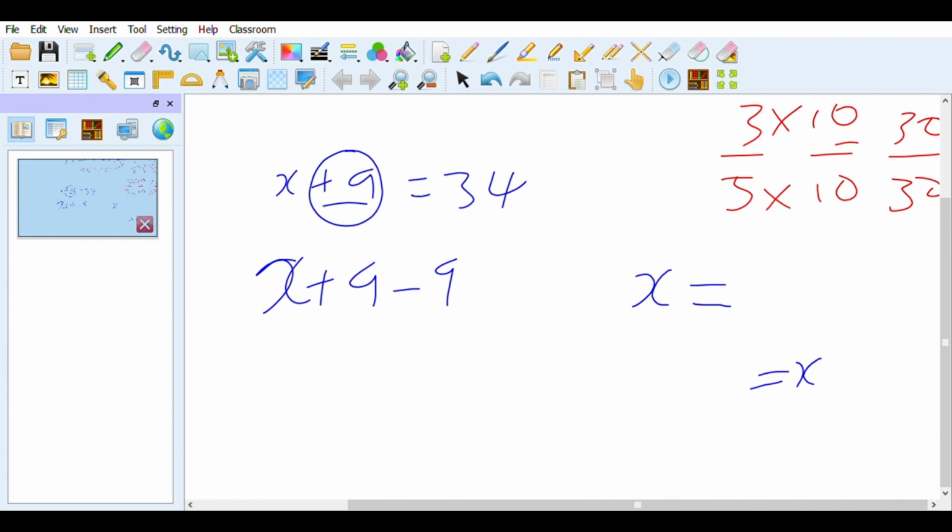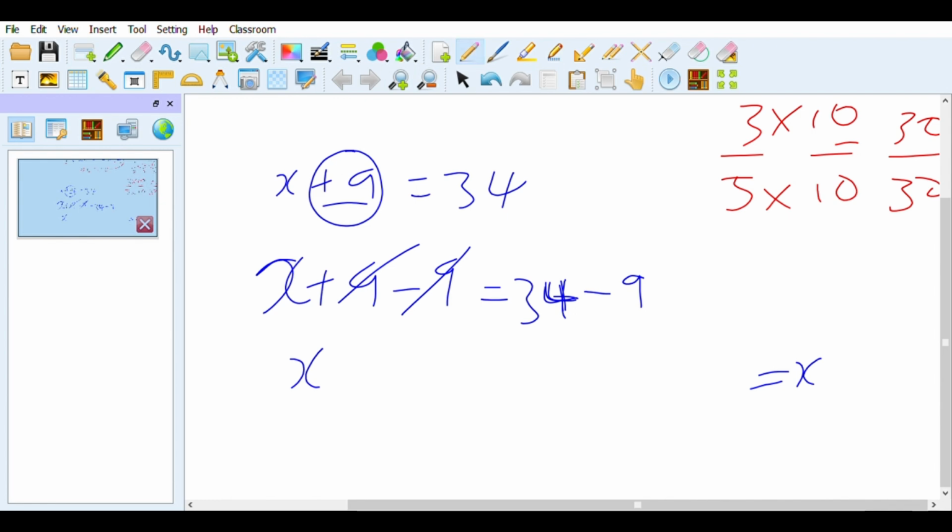Because we subtracted 9 from the left hand side, we are going to do the same thing to the right hand side. Remember, it's called balance method. Anything you do to the left hand side, do the same thing to the right hand side. So here we are going to have 9 minus 9 will give us 0, and we're only having x. So this is the actual reason why we did 9 minus 9. So we leave only x on the left hand side.